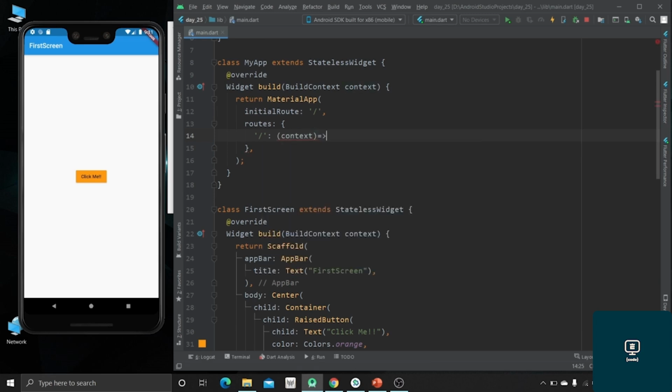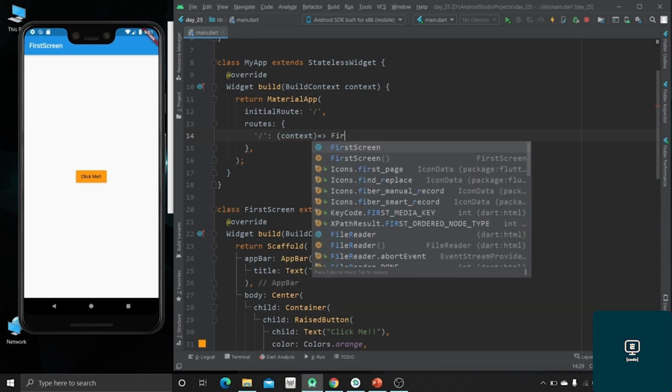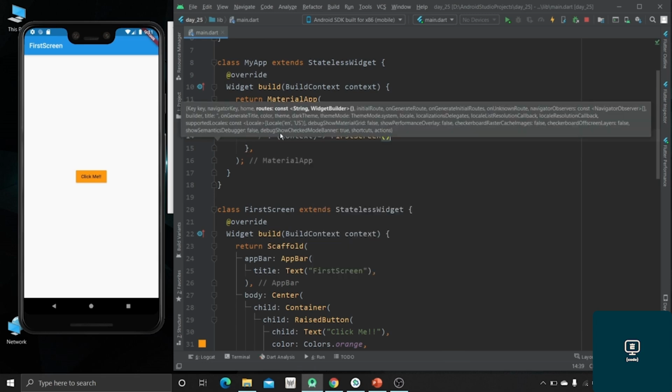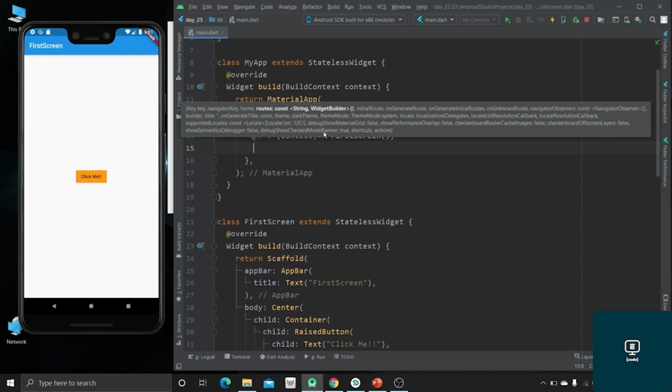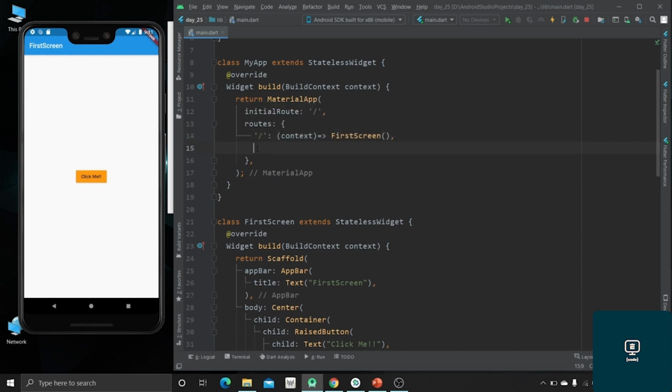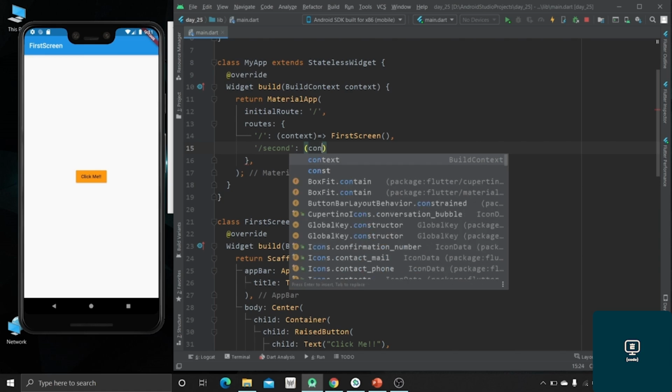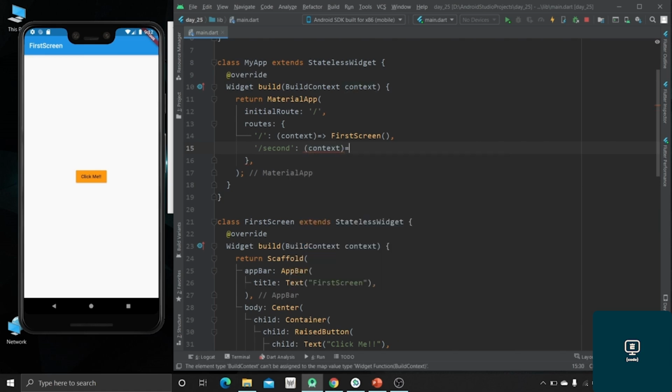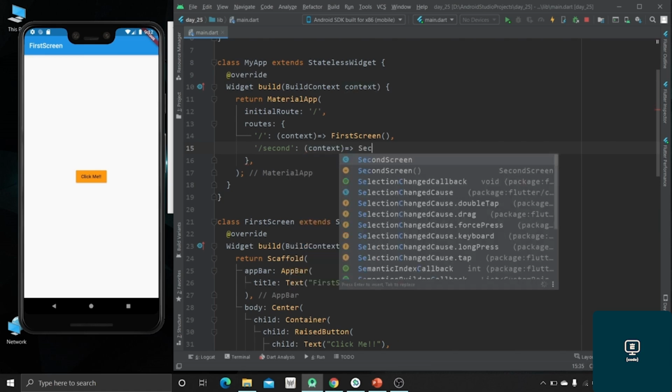So here we will call the first screen. Now we are going to specify the second route, which is for the second screen, so we will call the second screen.